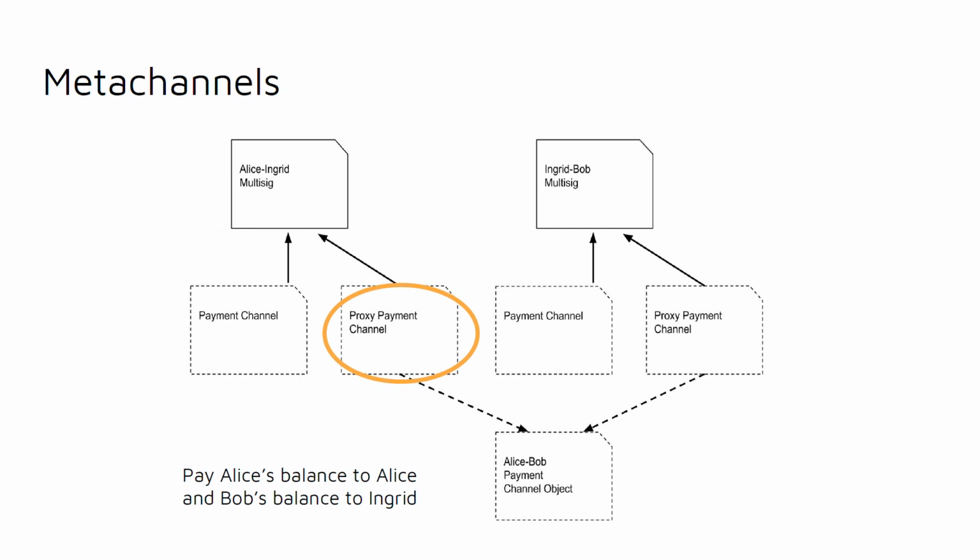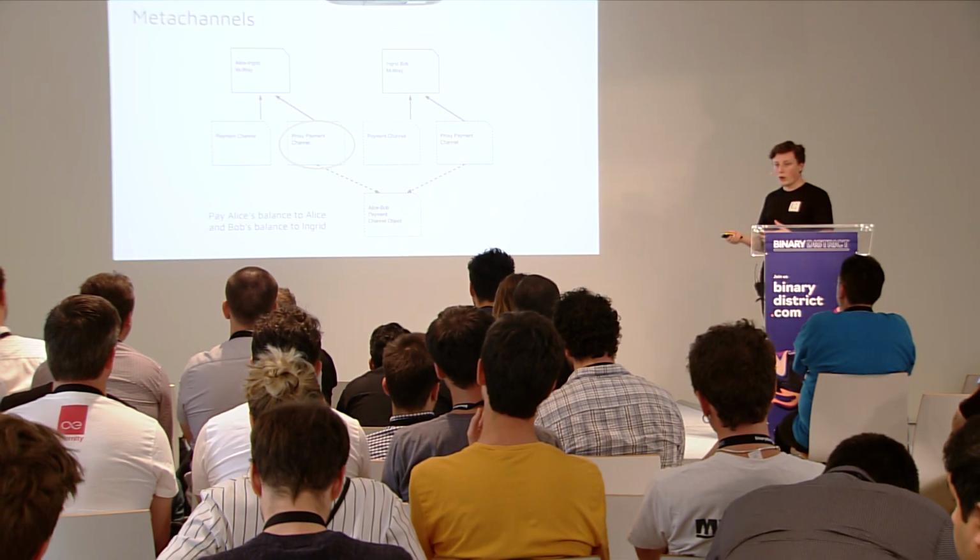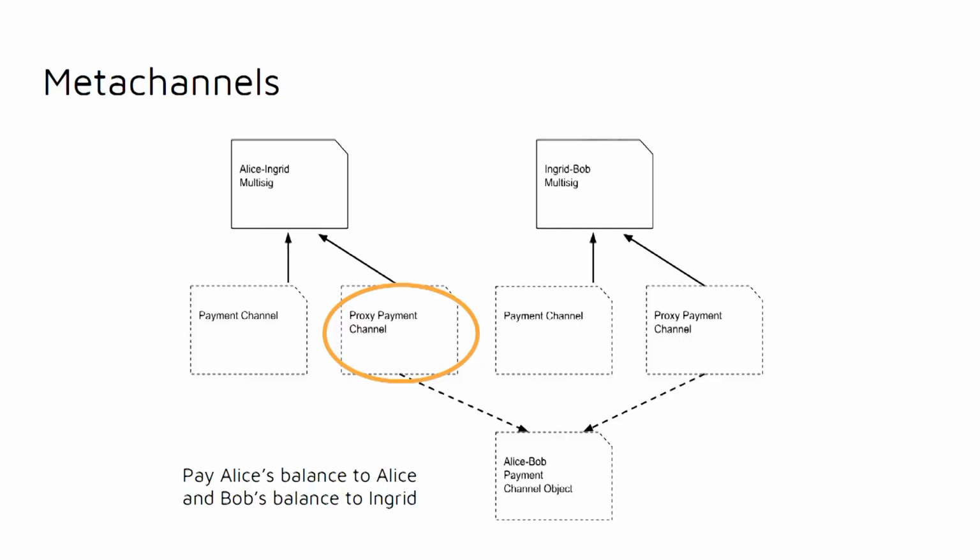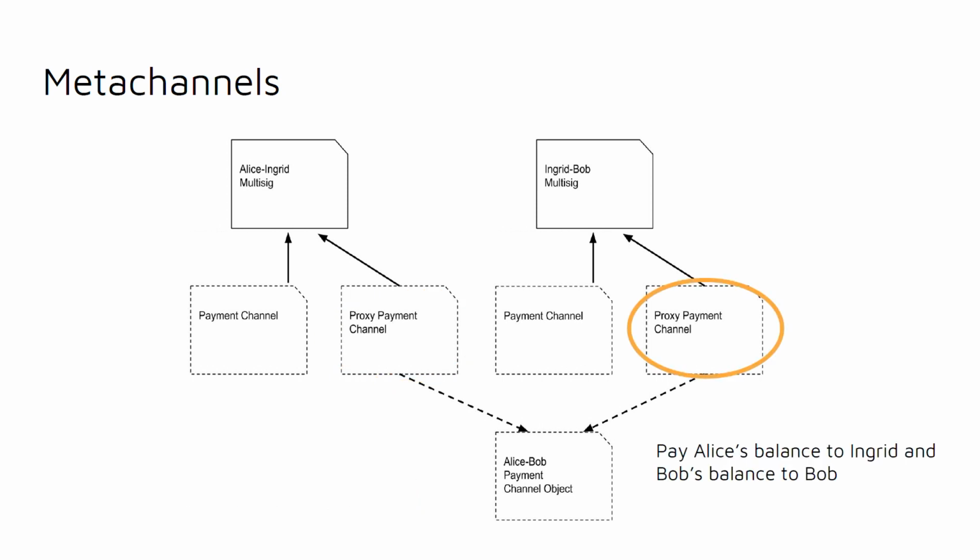Effectively, you're signing a commitment that will ensure the integrity of the meta channel, such that no matter what, Ingrid will get paid out. And in this case, it's a similar idea to what Christina was talking about, where the game must be played out in a way where there's one winner, one loser, and basically Ingrid gets paid out in both cases. You're setting up a contract that points to this other contract that's agreed upon by both, saying whatever the state of Alice's balance is at the end goes to Alice, and whatever the state of Bob's balance is goes to Ingrid, and the converse on the other side.